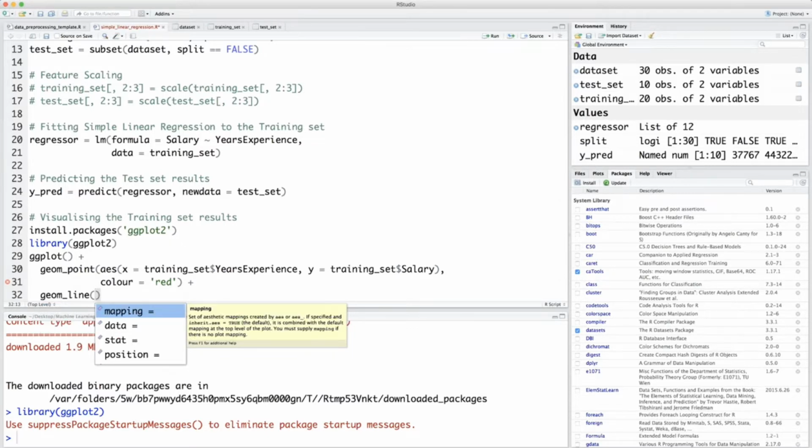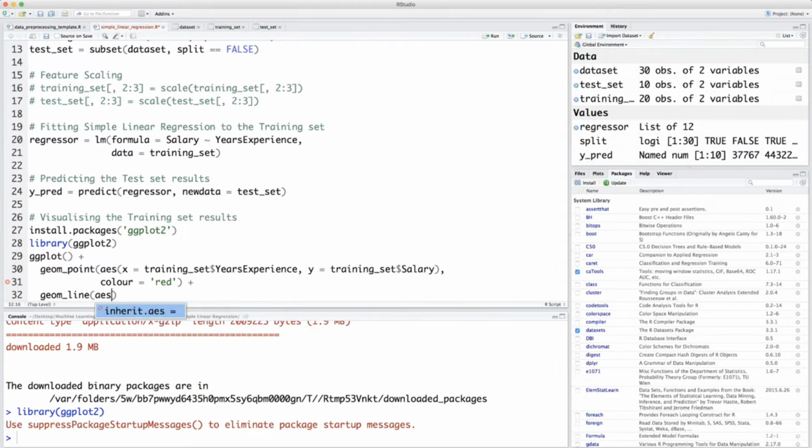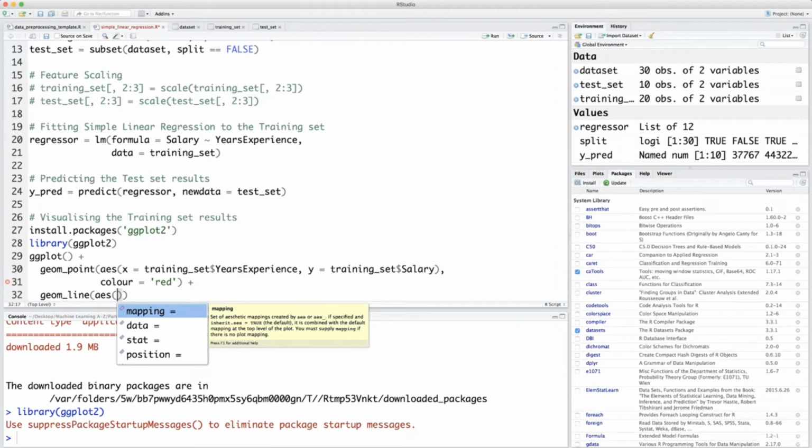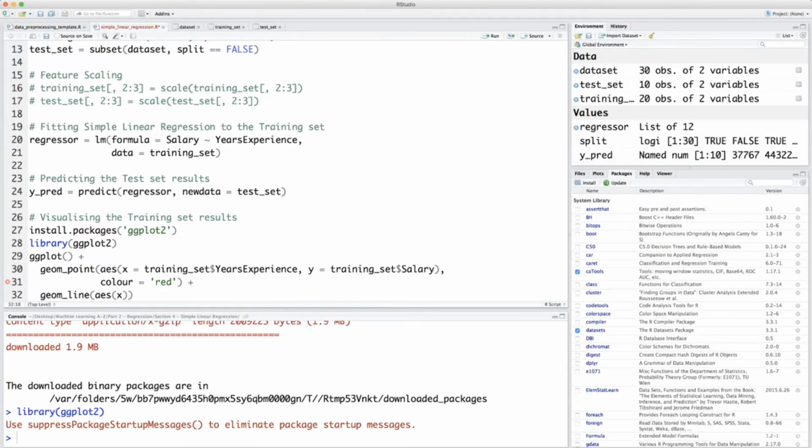And then in this line, same as for the point, we're going to take the x coordinate and the y coordinate of our regression line. So let's see. First, we need to take the function aesthetic, AES, parenthesis, and that's where we put the x and the y. So, in your opinion, what is going to be the x?